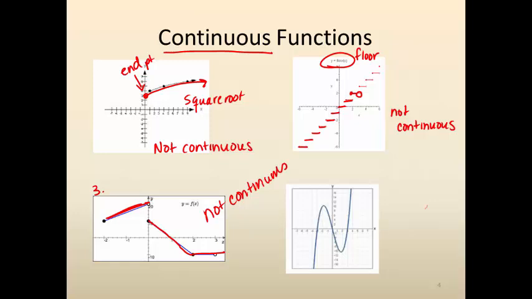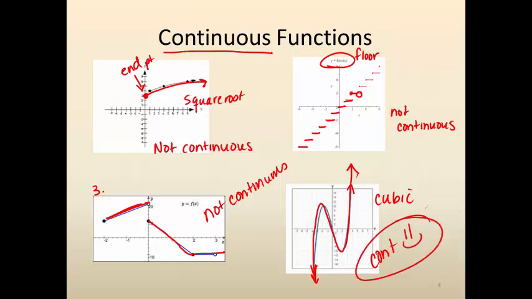All right, this last one here is an example of a cubic. It doesn't start at the origin. It's been shifted. This one's been stretched, actually. It's not flipped, it's just stretched. And what we can see here, if there were arrows, which there are intended to be, is that I never have to lift up my pencil, that I can go to infinity forever in both directions without lifting up my pencil. So this is continuous. Woohoo!